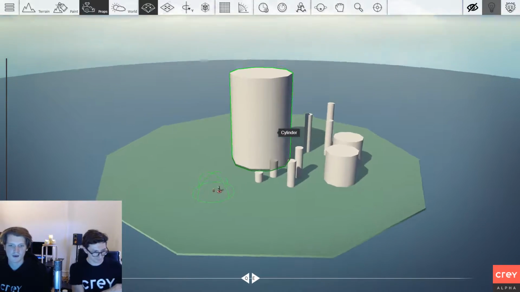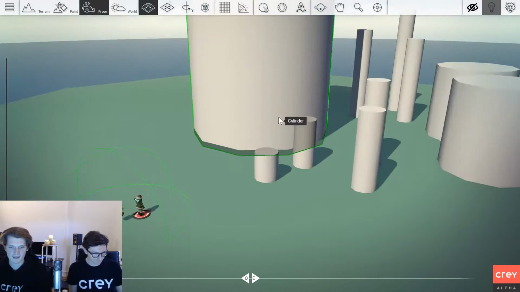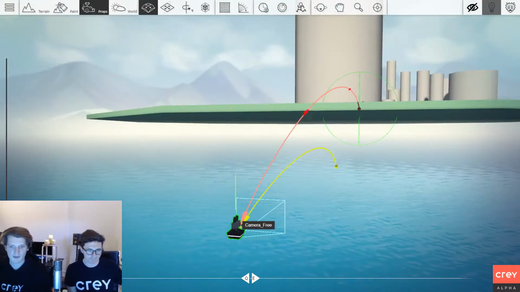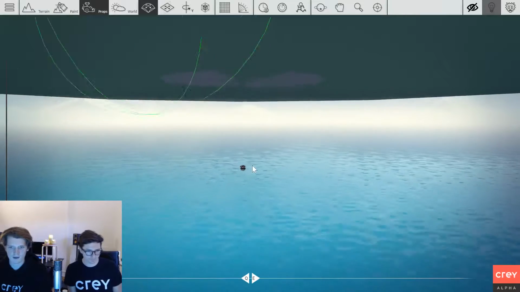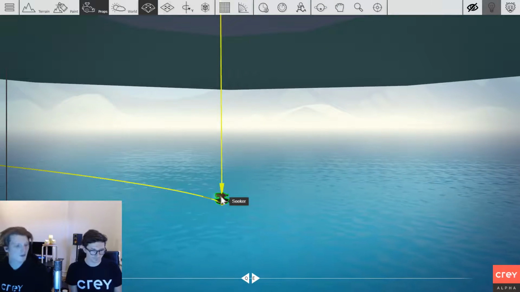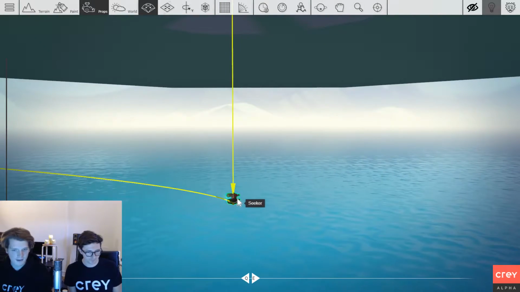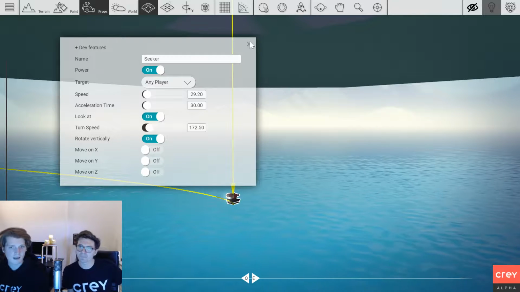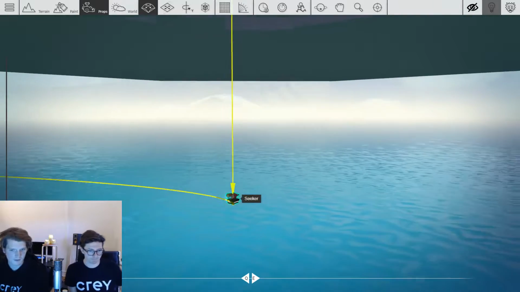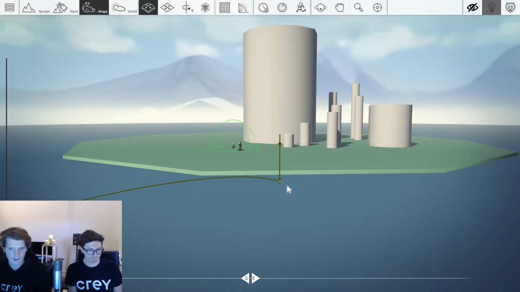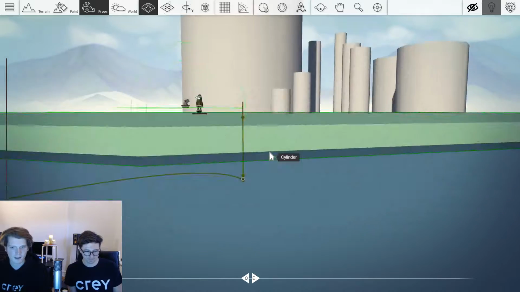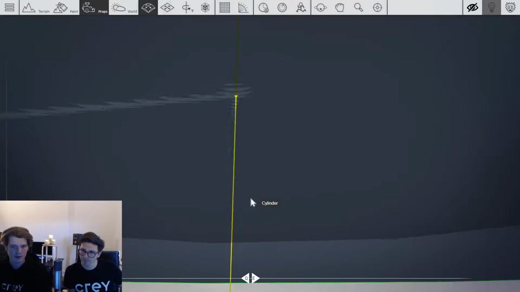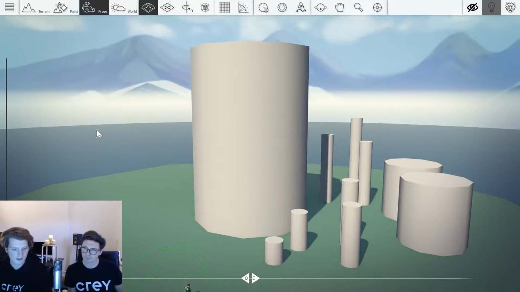Perfect. So, let's just take this again. There is a camera that is out here. This camera is glued to this seeker. This seeker, however, is not moving. As you can see, I've restricted all the axes. That means it's only looking at the character. So this camera and this seeker are always looking towards the character, and then it's moving up and down because we've glued it to another seeker here, which is hidden in the cylinder, and this is the result.